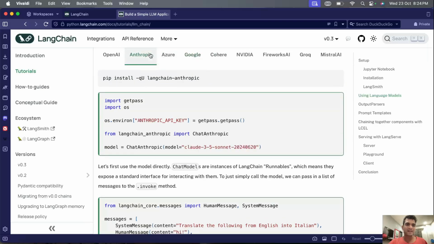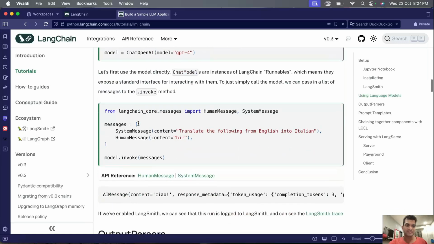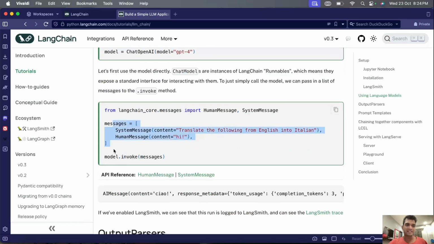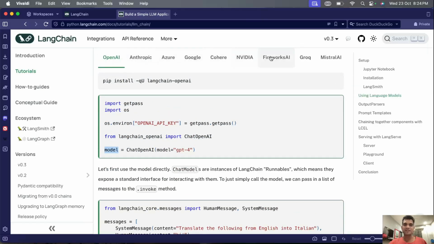So for every LLM model, like this is for Anthropic, it's the same: model.invoke(messages), and messages is again a list of objects. But you get the idea, right? Once we complete this part of the code, we can use the model the same way in every other integration there is. So that makes our code agnostic to the model, you can say. And you'll be building the project only once, and you can still experiment with different models. That is a very big advantage.